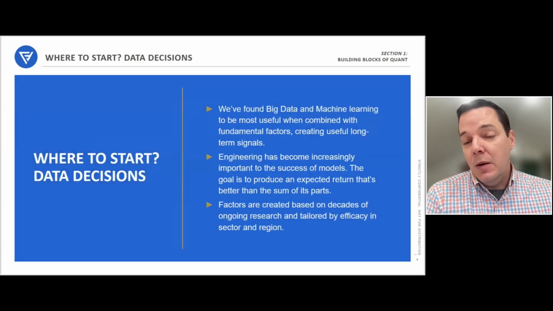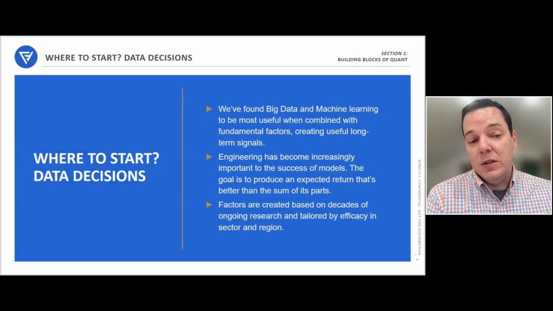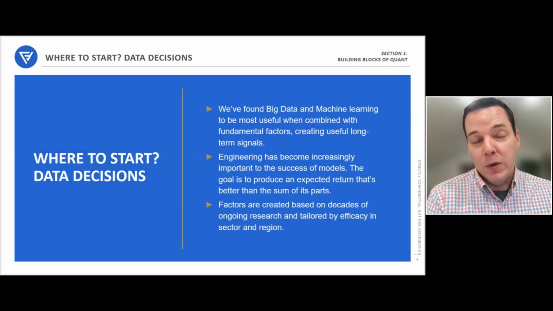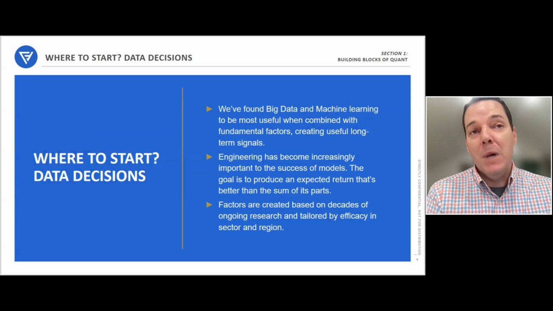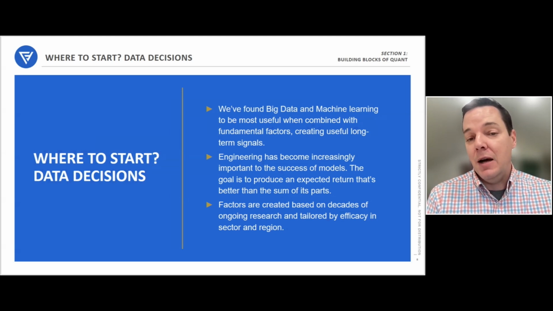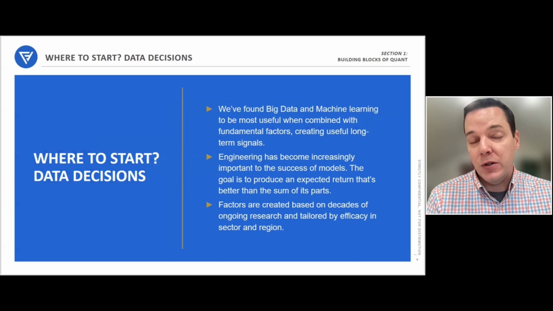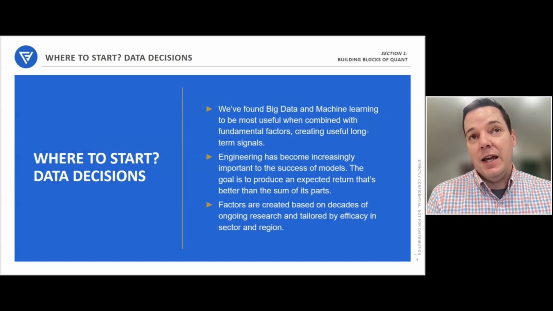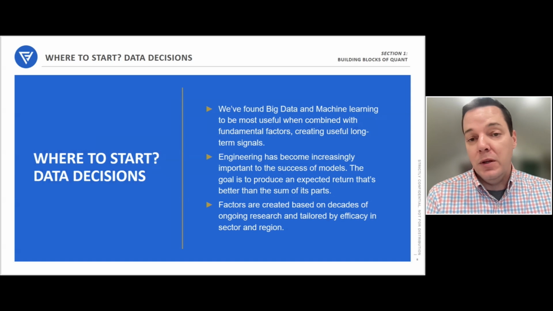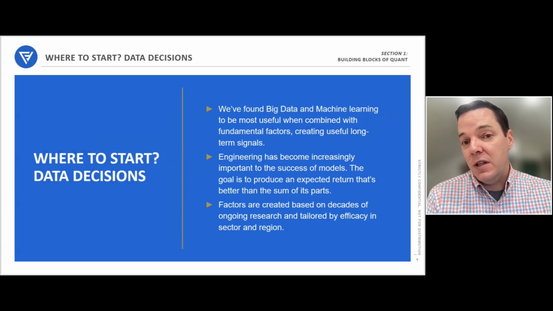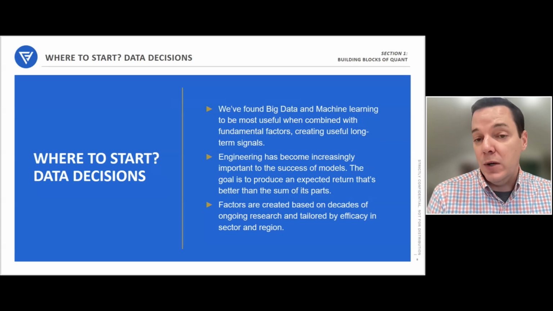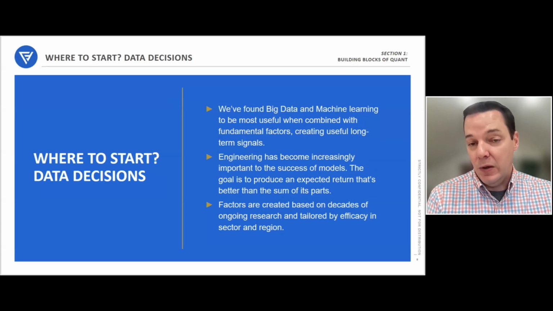All right, so like I mentioned, big data and machine learning are things that can be really useful within the models. What we have found the most efficacy with when it comes to those tools is actually using them in combination with fundamental factors. So if we see a stock that is cheap and it has high short pressure, being one of the big data factors that we look at, that can give us a good sense that the stock is cheap for a reason, right? There's a lot of people still out there betting against the stock.